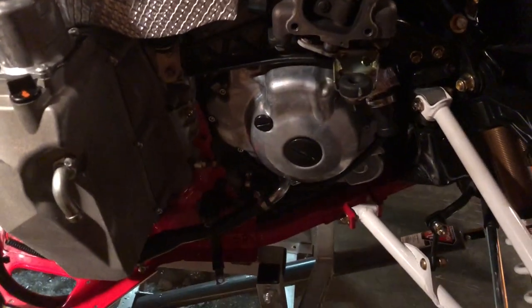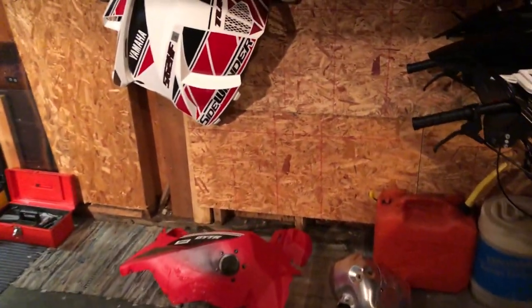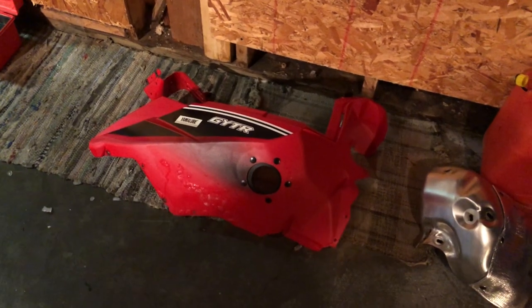The reason I'm able to do this so easily is because I've removed the side panel. I highly recommend this — I think it's a smart thing. Remove that panel, drill out the rivets, and then install a rib nut, so every time you do your oil change, you can do it right.